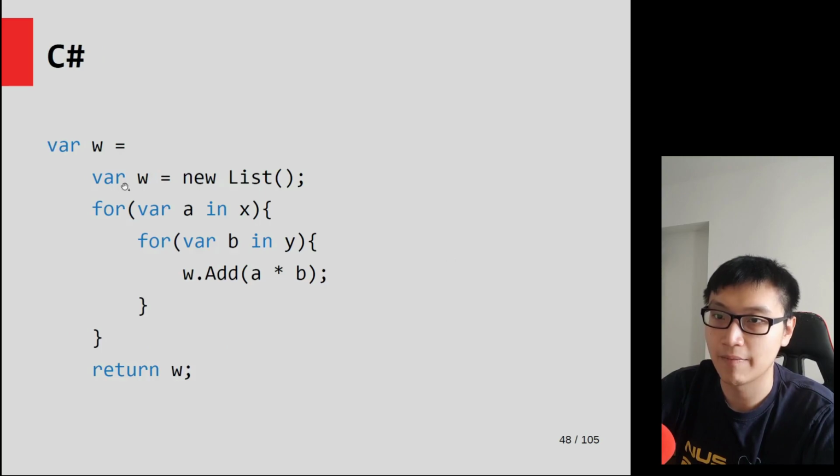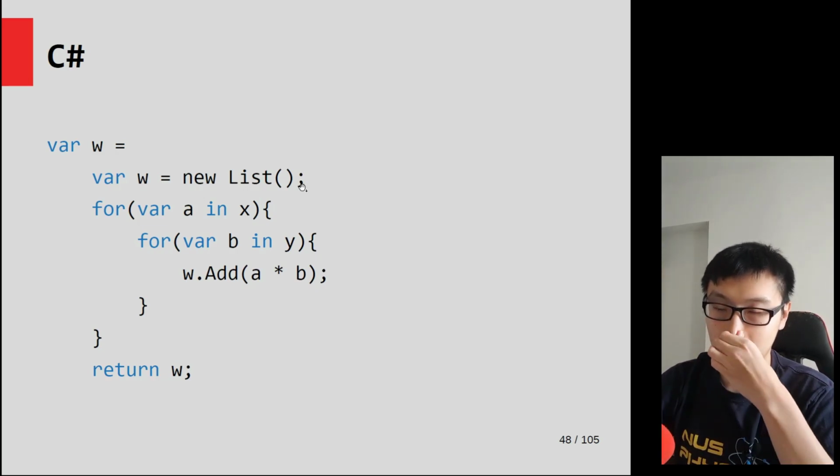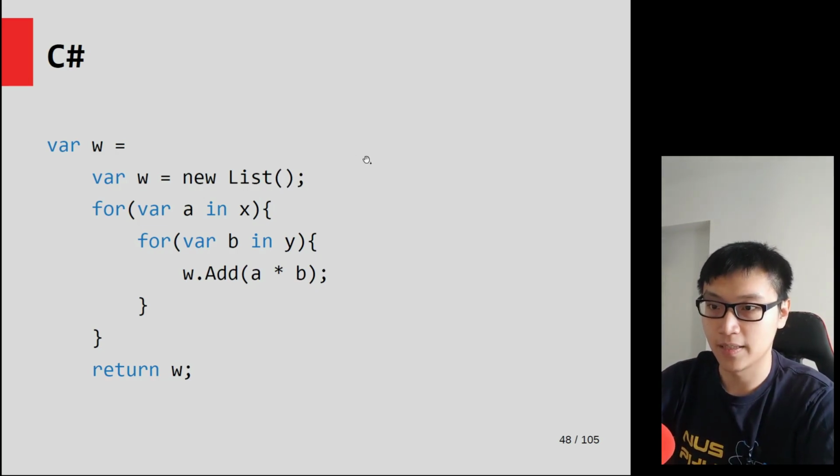In C#, you can write code that looks similar to this. For A in X, for B in Y, you calculate A times B, and you add them to an accumulating list here. So this is how you would write code in C#.